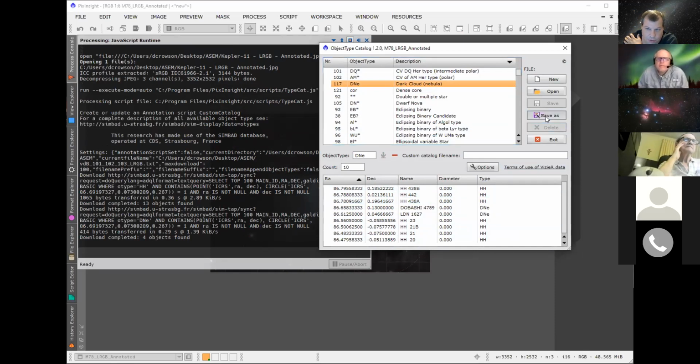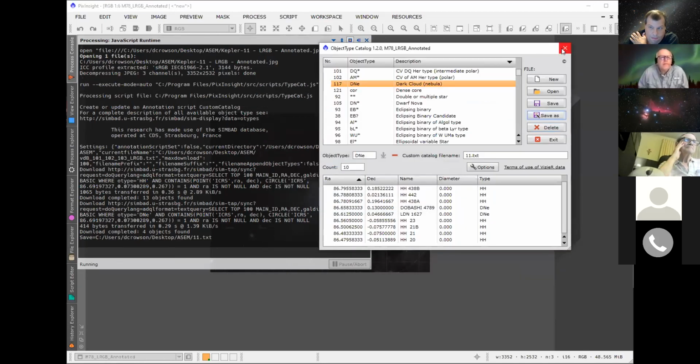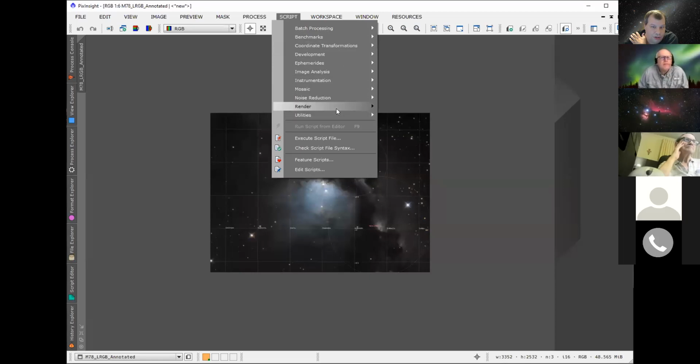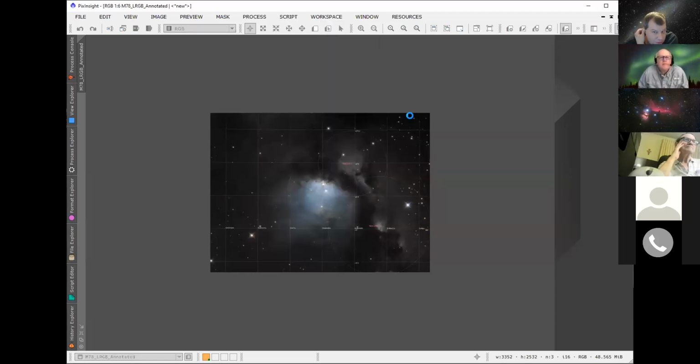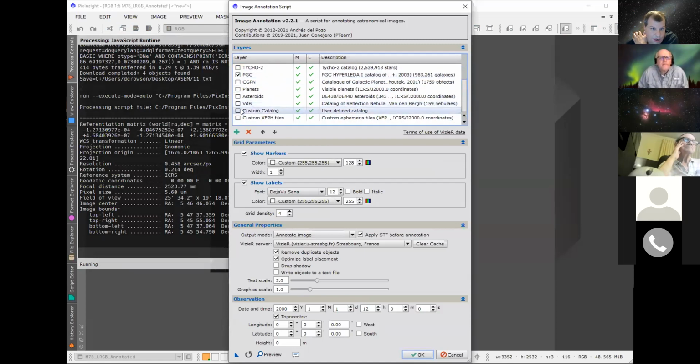But usually at this point, I save a custom catalog, which is called 1.1. And then when we go into the render and annotate image, we can go down to the bottom and pick custom catalog.